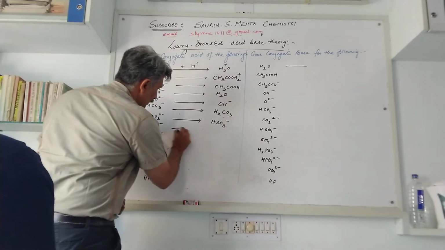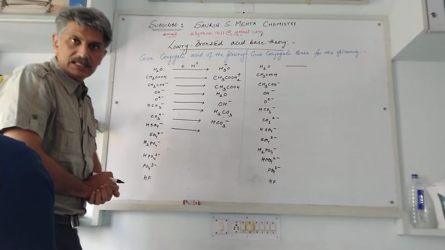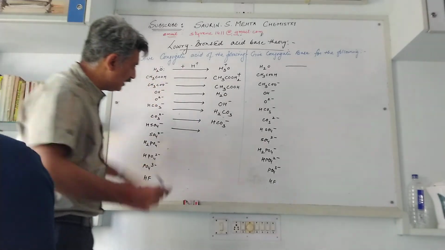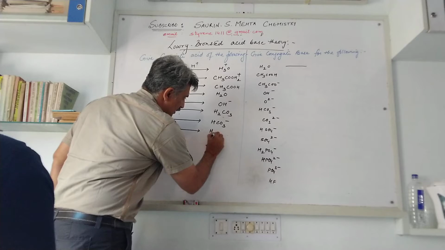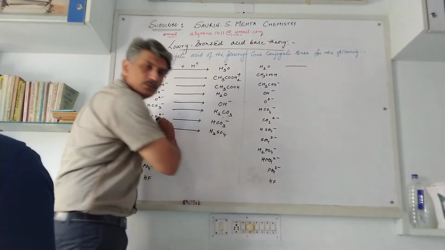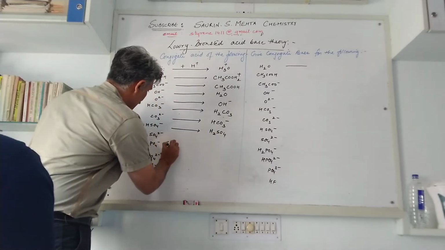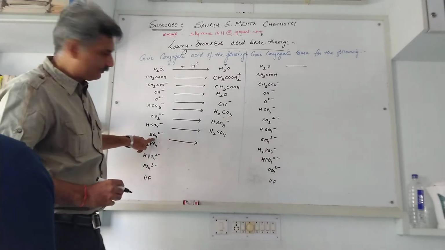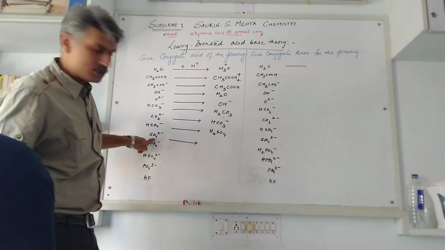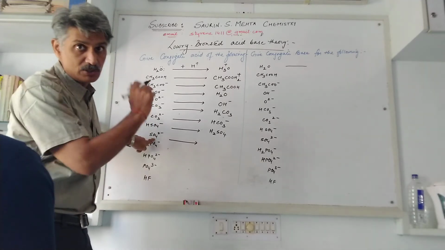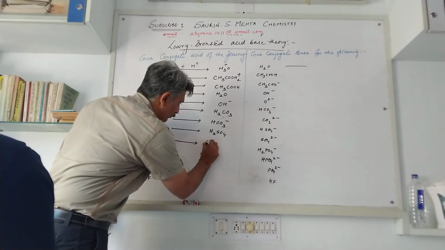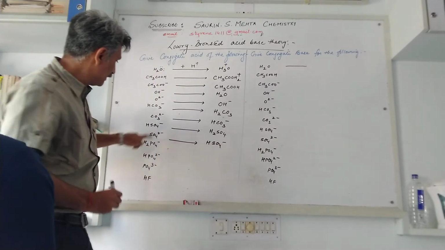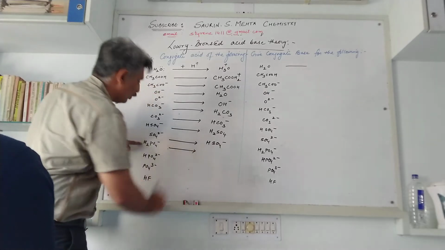Again, HSO4 minus. I'll add a proton to it, H plus. 1 minus and 1 plus nullify and the compound formed is H2SO4. Simple. Similarly, I have SO4 2 minus, sulfate ion. I'll add 1 proton, H plus. So 1 minus will be left intact because there are 2 minus charges and the compound formed will be HSO4 with 1 minus charge.